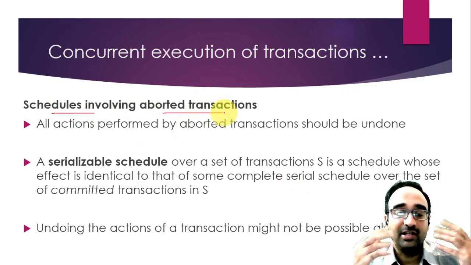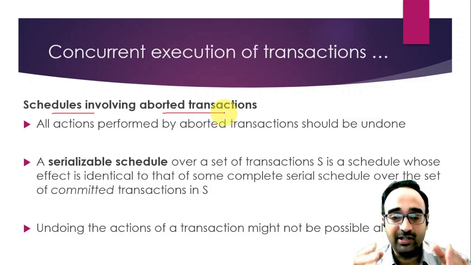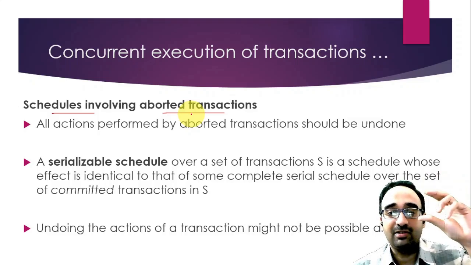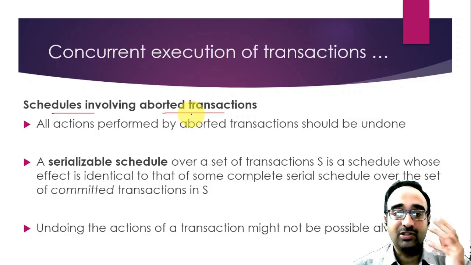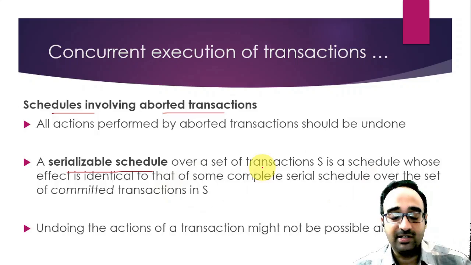Until now, in all the examples that I have shown you, all the transactions are committing. Now whenever there is a system failure, I told you that the transactions will abort and whatever actions have already been done will be undone. So this property is called atomicity. Now again, they are redefining what a serializable schedule is. You can go through this, you will understand it because you have already seen it.